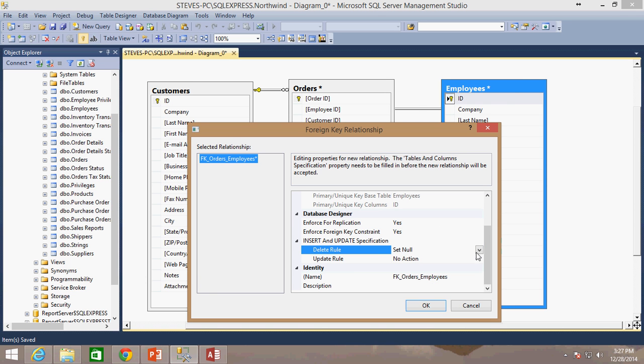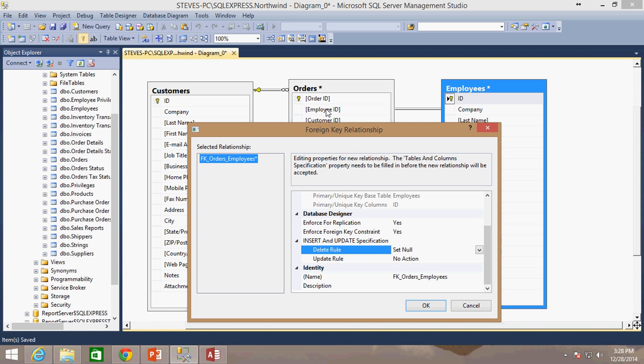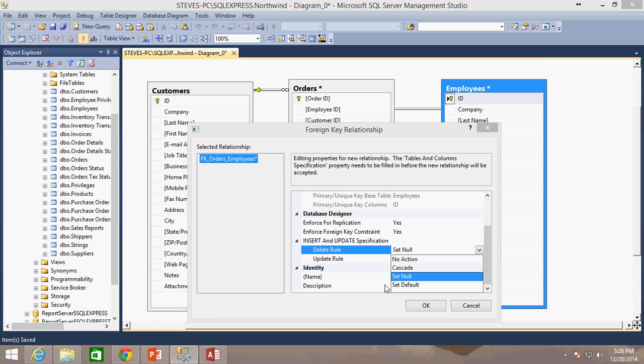That's probably the best solution here, so that we still keep the order, but we just don't associate it now with any employee. And that also means that we can run a query later on the orders table and look for all of the nulls, and we can see all of the orphaned orders, all the orders that don't currently belong to an employee, and maybe we could reassign them. Okay. You could also change it to a default value. So if I had a default value for employee ID, say like 0 or 100 or 1 or whatever the default value was for that employee ID column, you could change it to the default if the employee record it's associated with got deleted. Okay, so I'm just going to go ahead and leave this as null.